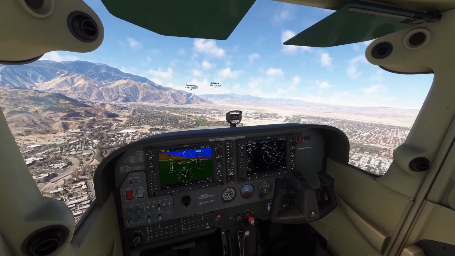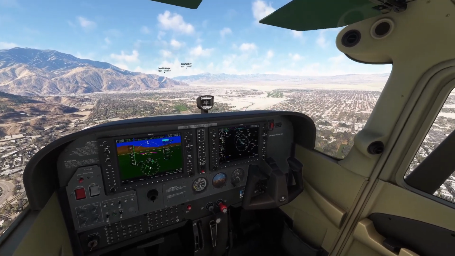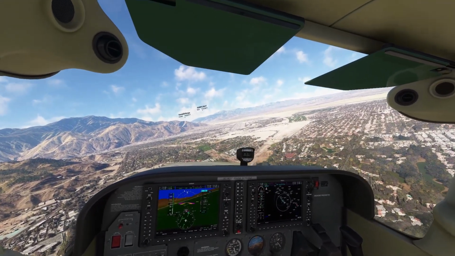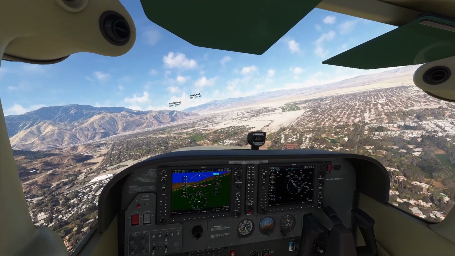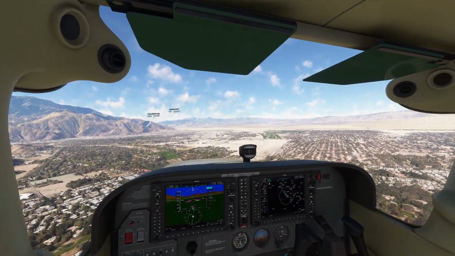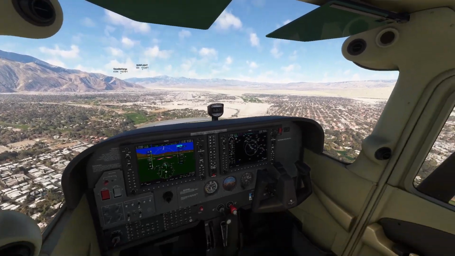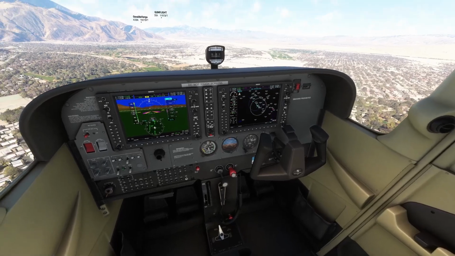Speed now. Push the mixture in. Skyhawk 243, 3 mile final, runway 31. Autopilot come off.